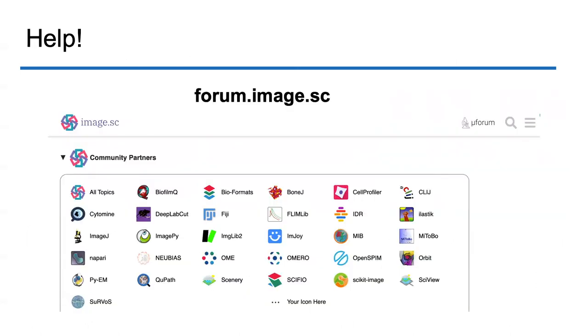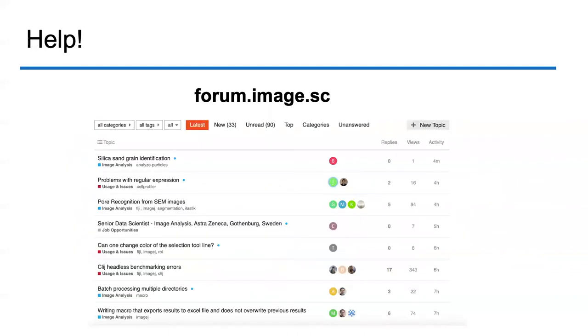If you have additional questions, please feel free to reach out via forum.image.sc. This forum was started by the groups leading the CellProfiler and ImageJ projects. They teamed up and merged their forums towards creating a collaborative network of support for the scientific image community. And since then, a lot of open source software joined this community as well. So it's a great community, and people answer questions, and we are also available to answer CellProfiler questions.